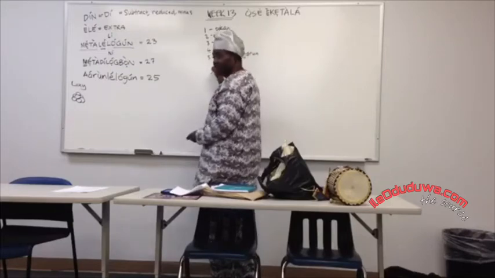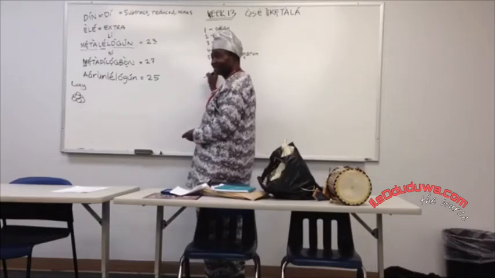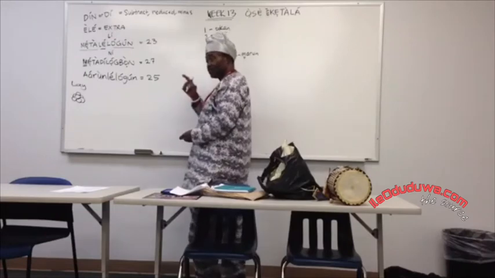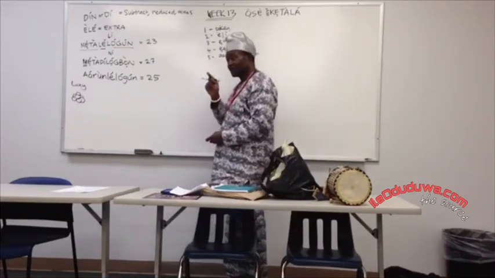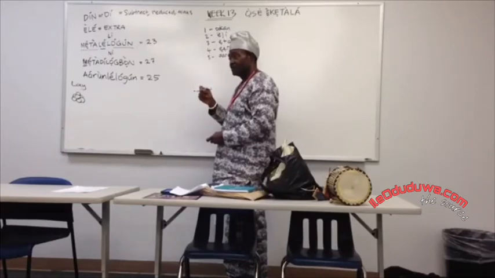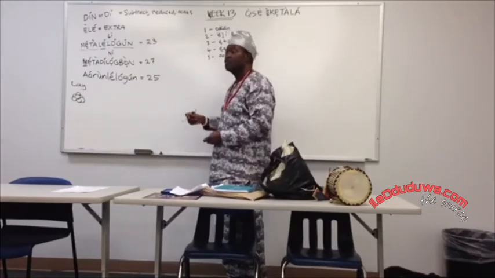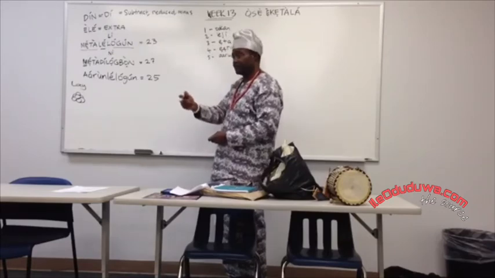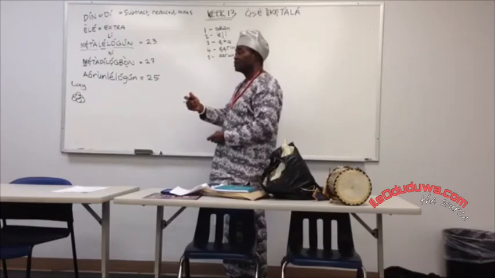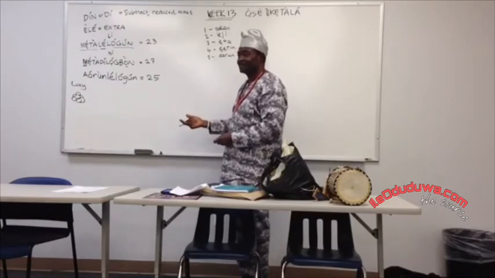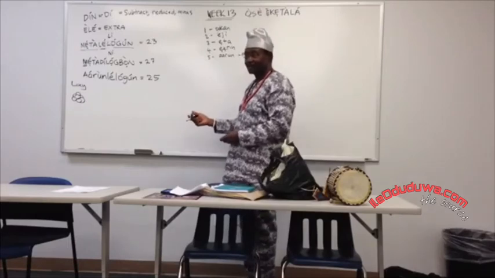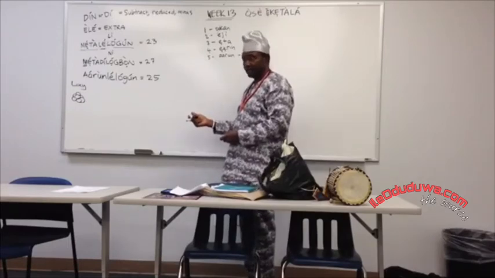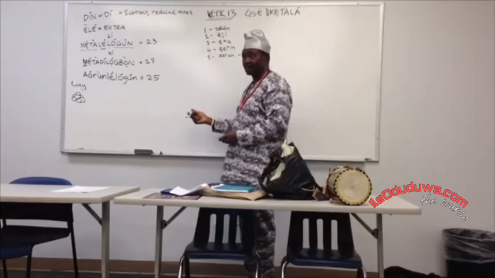No, you say Àrùn is valid when I'm writing it down like this. You see? But when you are using it to count something, like you want to tell your sister to bring 5 of something from the room: Bá mi mú márùn wá. You won't say bá mi mú àrùn wá, it will not sound right. Márùn, you have to say that because you have to know what number of it you want to bring.